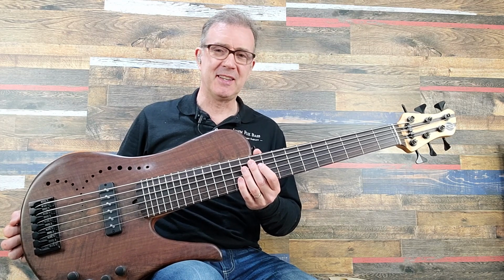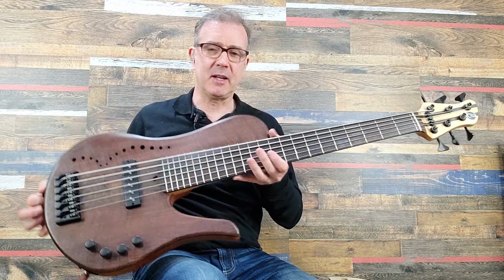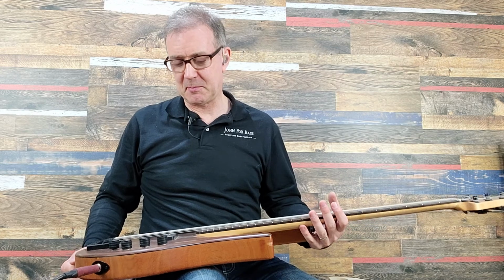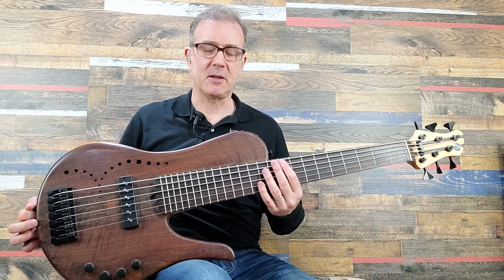It's really cool. I really dig it, and it's really, really lightweight. And it sounds fantastic. I'm liking this bass a lot.